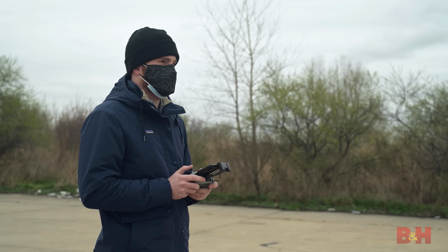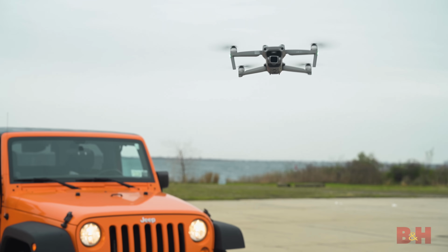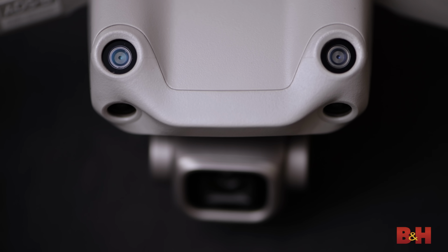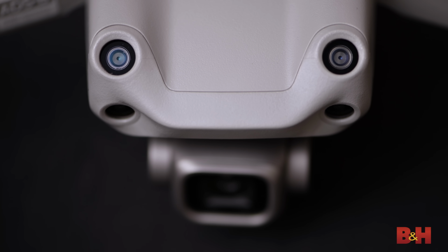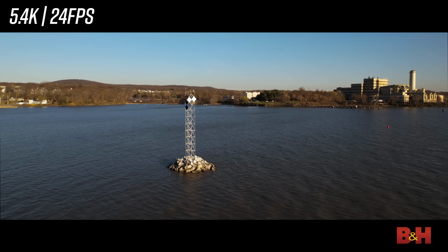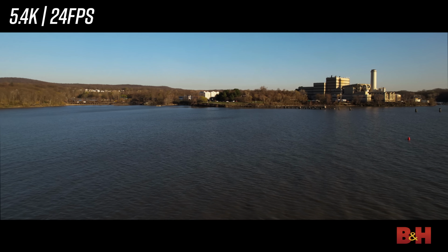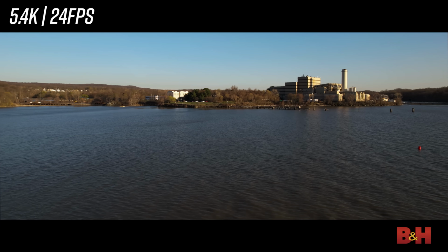While you're flying around creating stunning landscape shots, you can also take advantage of the improved obstacle avoidance system on the Air 2S. The new system now includes upward sensors on top of downward, forward, and backward obstacle sensors. This added safety feature will make sure your flights are safer and less stressful when you're flying through tight spaces like in the woods. All of the intelligent flight modes found on the Air 2 can be found on the Air 2S with some performance improvements.